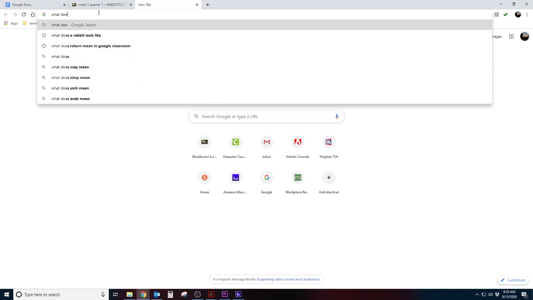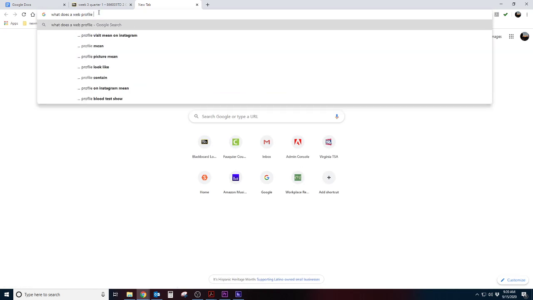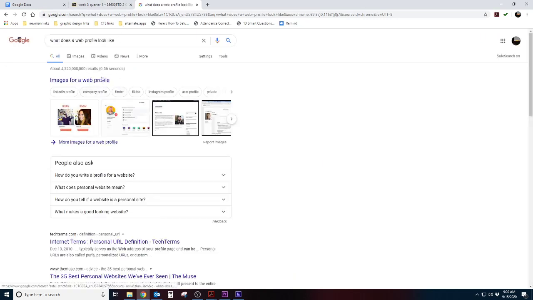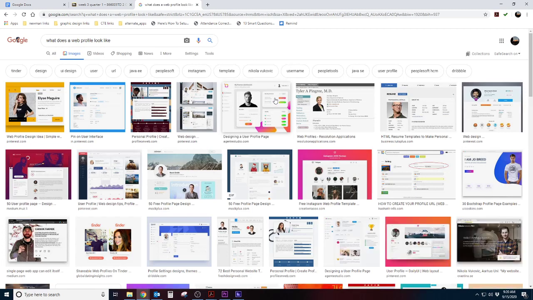What does a web profile look like? So it looks like a web profile is definitely including an image, maybe even some other elements to decorate it and create a color scheme.